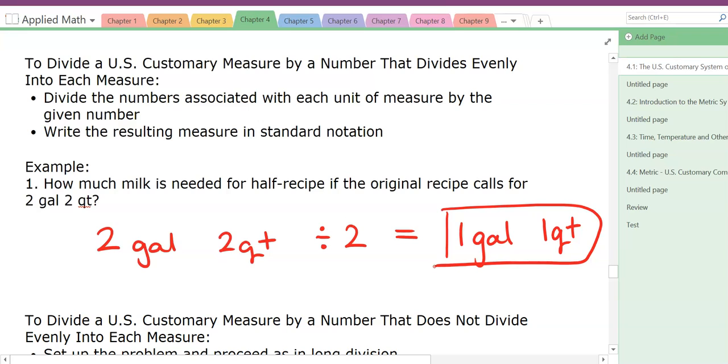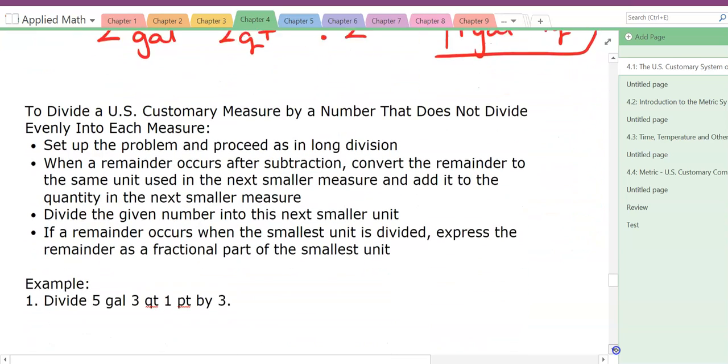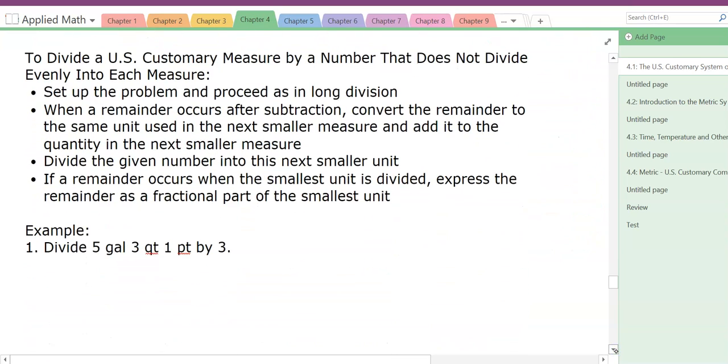Now, unfortunately, they're not all going to be that nice. There's going to be some where, when you go to divide, it doesn't go in evenly. So it's not always going to be like 3 divided by 3 or even 6 divided by 2. That would be easy, but you're going to have some where the number that you're dividing by doesn't go in as nicely. And when that happens, these take a little bit more work because you have to think about when you were dividing numbers for the first time, and it didn't go in nicely, and you were learning how to do long division back in elementary school.